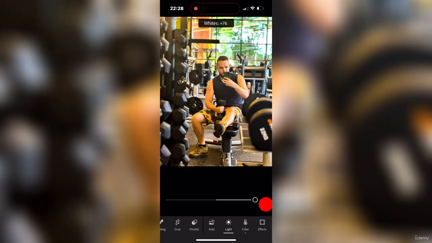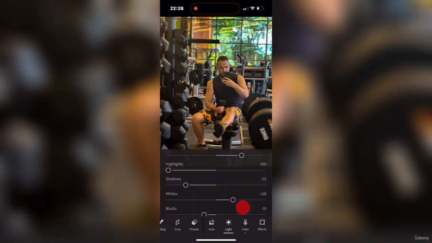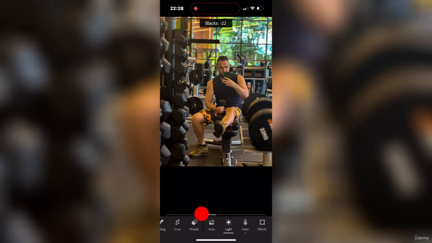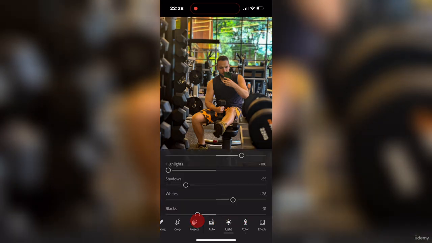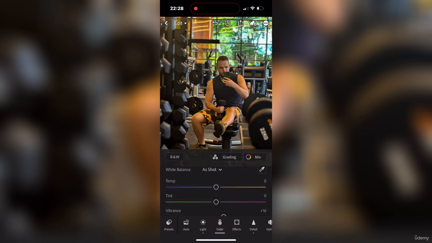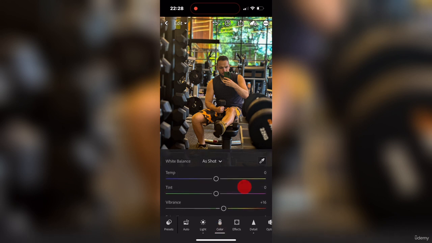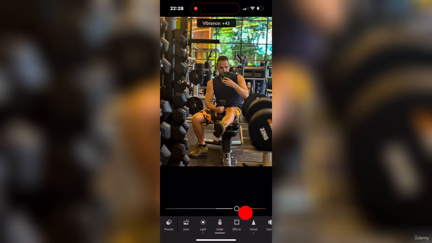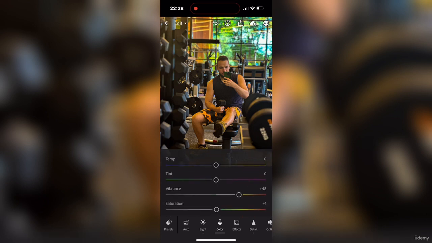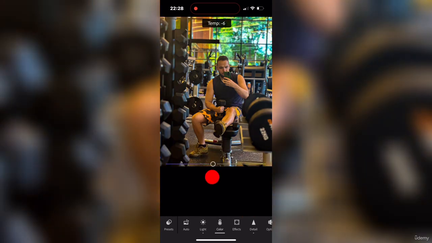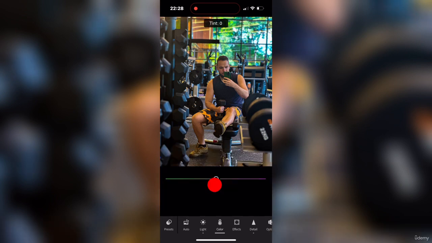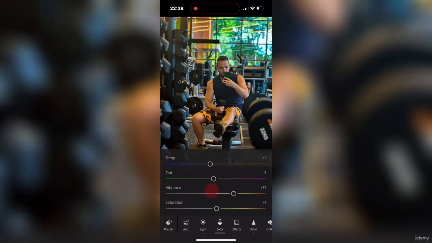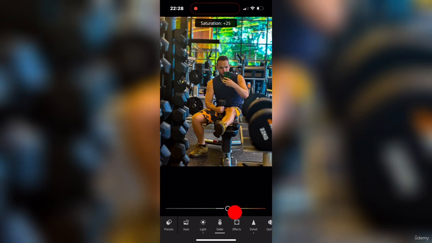In this photo there are a lot of blacks, so I need to decrease them to highlight the blacks and make them darker and very beautiful. After, I go in color and always increase the vibrancy to make the photo's colors more alive. After, I decrease the temperature because I want a blue photo, and I decrease the tint also. But in the saturation, I increase it to give the photo more color.